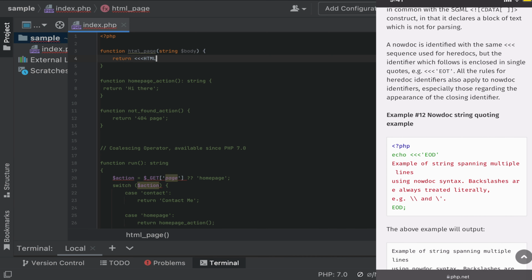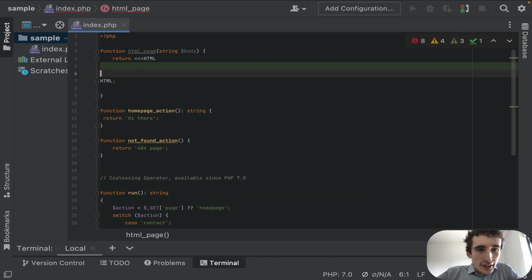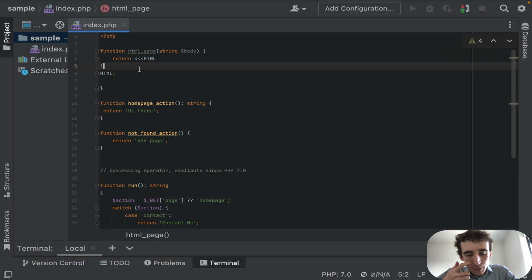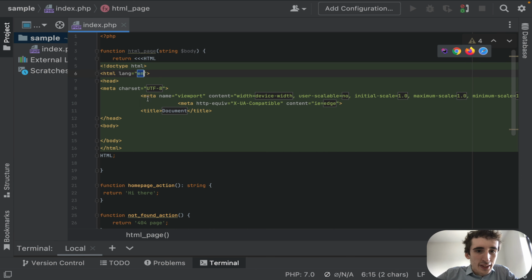So let's say HTML, and we will have, so with PhpStorm you can do exclamation mark and then you press tab and it will generate an HTML tag, so everything you need for a web page. So you just do exclamation mark and tab, and here that's the heredoc.